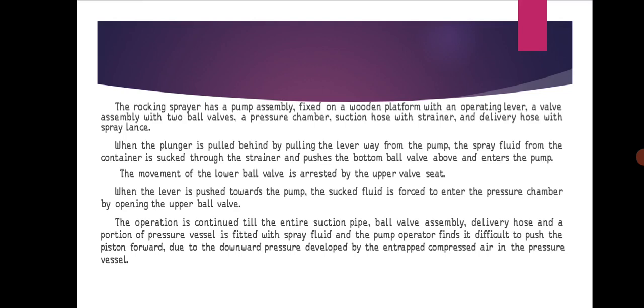When the lever is pushed towards the pump, the sucked fluid is forced to enter the pressure chamber by opening the upper ball valve. The operation is continued till the entire suction pipe, ball valve assembly, delivery hose, and portion of pressure vessel is filled with spray fluid, and the pump operator finds it difficult to push the piston forward due to the downward pressure developed by the entrapped compressed air in the pressure vessel.